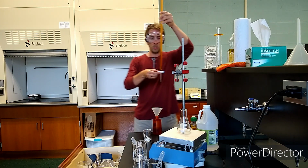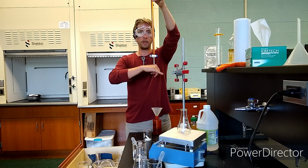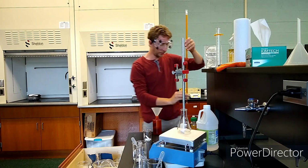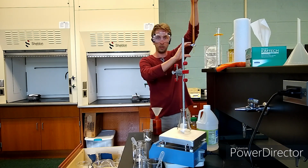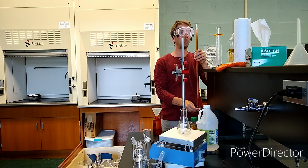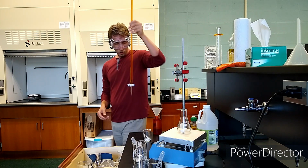And then I will open up the stopper very quickly to knock out any bubbles in the tip and drain them down, and also to rinse the tip out. And I will drain it down to start exactly on the 0 mark on the burette. Okay, so the tip is nice and filled, no bubbles in the tip of the burette to throw off the volume measurements. And now I'm just going to drain it so that the bottom of the meniscus starts exactly on 0 on the burette. That's a convenient starting point, 0, right? Let's see here. Okay, there you go.